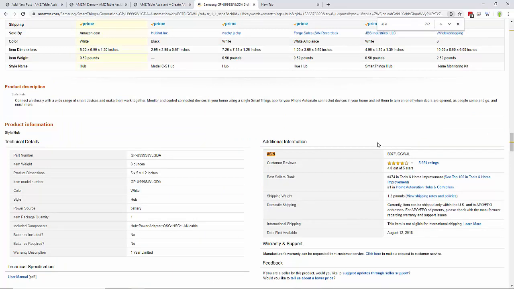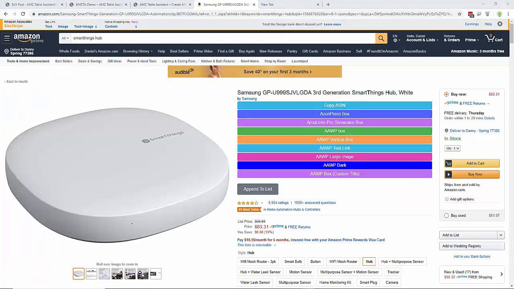There's a ton of tools and plugins and software that need just the Amazon ASIN, so this is one way to grab it just a little bit quicker. This is especially useful when creating product tables and when you have to do a lot of back and forth between Amazon to WordPress. Another feature we added was the ability to input custom titles into your shortcodes.